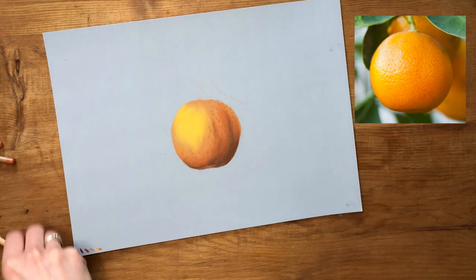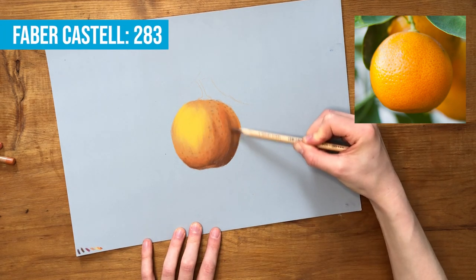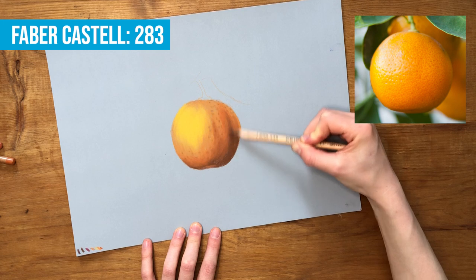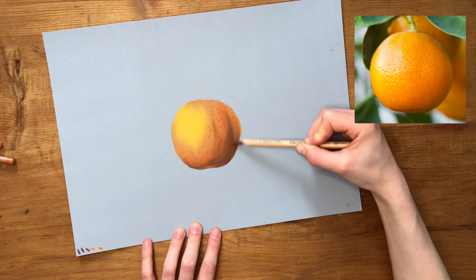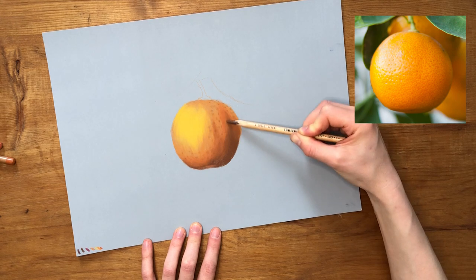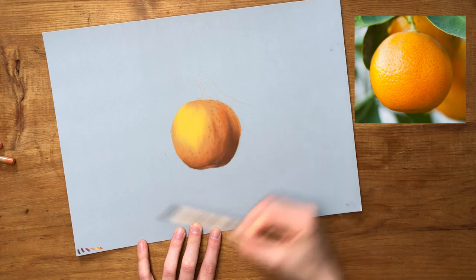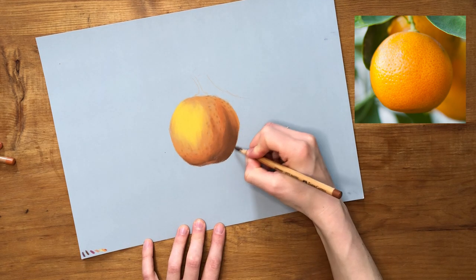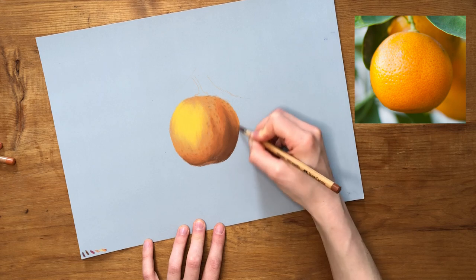So now that I've done that, I'm going to go back in again, and this is how I always work with pastel pencils and would encourage you to as well. So this is my original pencil, the 283, and again I'm sweeping it on and off the page, and it's allowing these pastel colours to blend together. So I'm going back over the top. I'm now filling in the depth of that shadow, the core shadow. I'm making sure I can't see any of that card coming through at all.